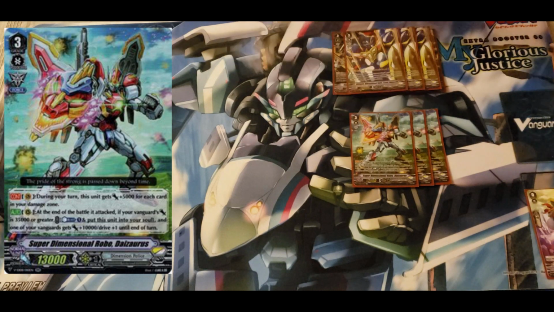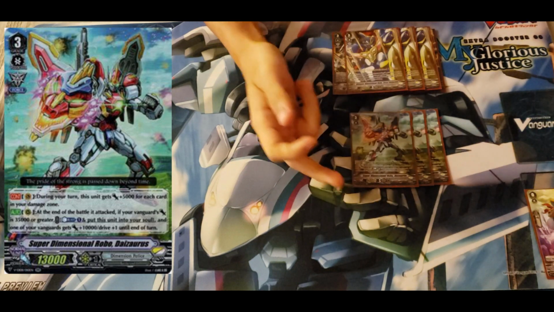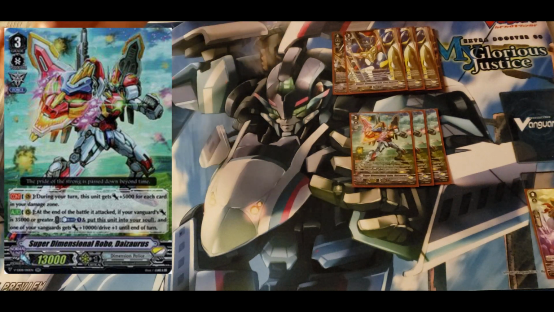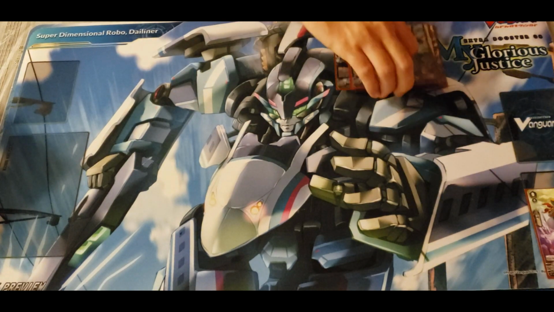So you can potentially, if you get to 35 on your first grade 3 ride and your opponent's still at 2, and they don't have the PG, they have to guard 43k at minimum with 3 crit and 3 drive checks. So it's really, really crazy.